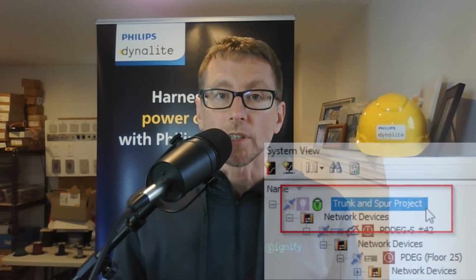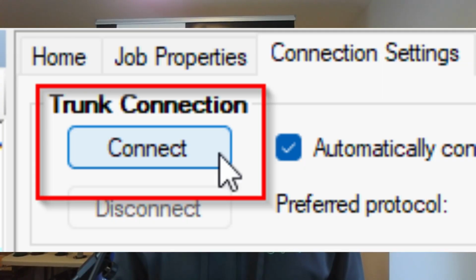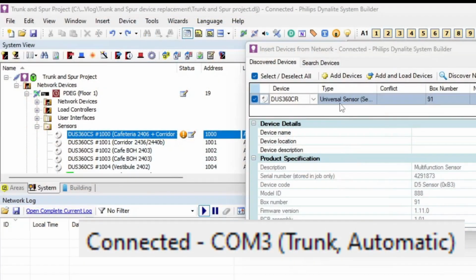In order to make a trunk connection, you select the project name and make a trunk connection via the machine connection settings. You can do this with either serial or IP connections, but typically these days it's IP connections. This works well if you have a single spur because all the messages are untranslated messages. However, once you add multiple spurs and network translation, where you're connecting to the network tells System Builder what type of messages to send. Let's see what happens when we try to bench program a sensor with a trunk connection.